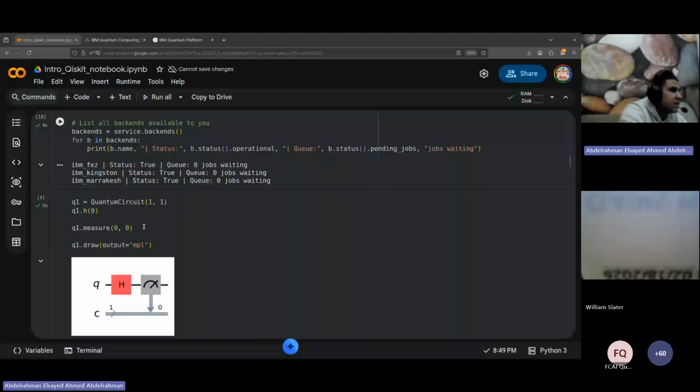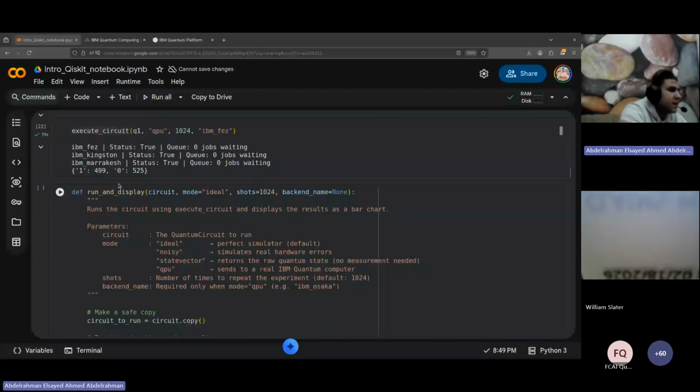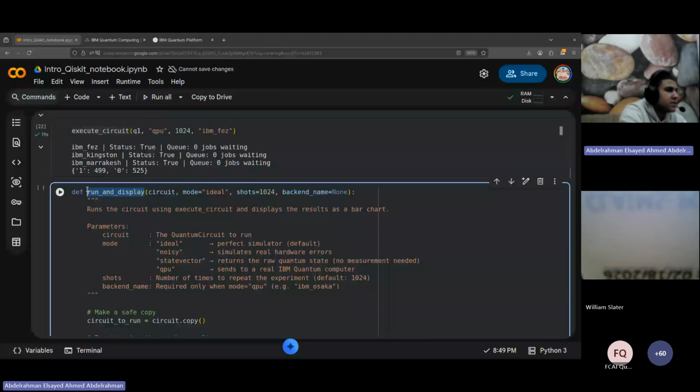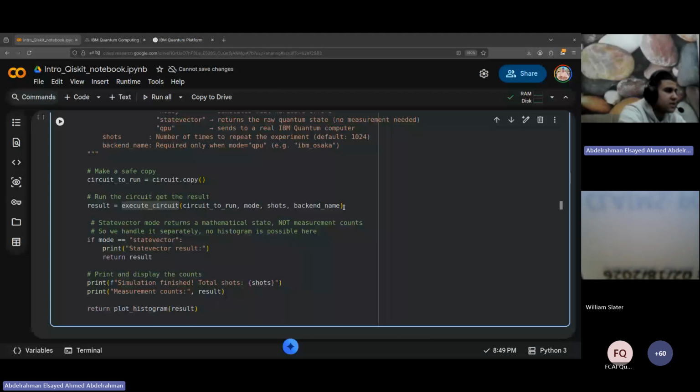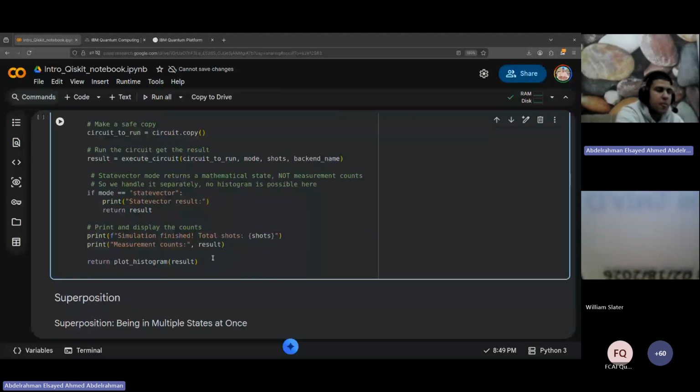So this is a helper function. It runs the circuit and also displays the output. What it does is take the circuit and make a copy of it, with the same mode, shots, and backend name, so nothing different. It executes the circuits. Then if it's a state vector, it just outputs the state vector itself, and otherwise it will be a dictionary.